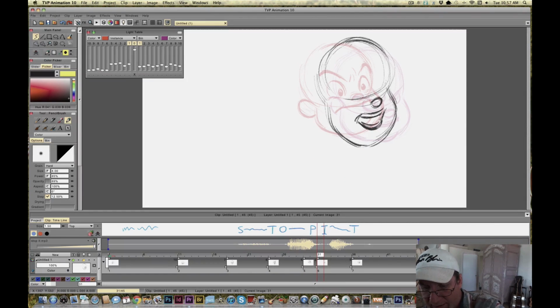There we go. Get his teeth in there. There's his tongue, color that in. Let's pull those eyebrows. I'm going to keep the eyebrows up. There we go. And finish out those eyes.